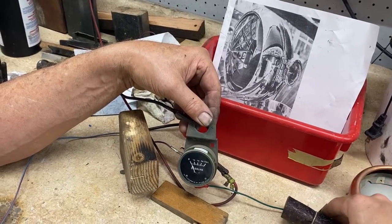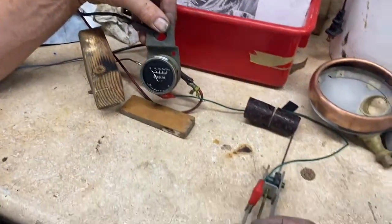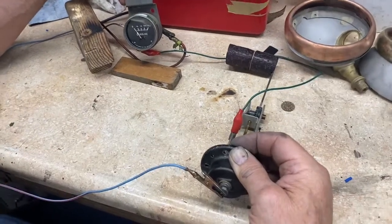Okay, so that gives us an indication of what's happening at this point. I think I have to get in the gauge next. That's my story, I'm sticking to it.